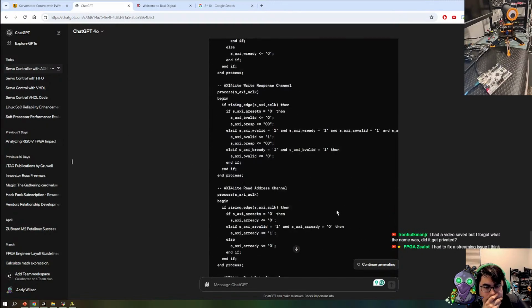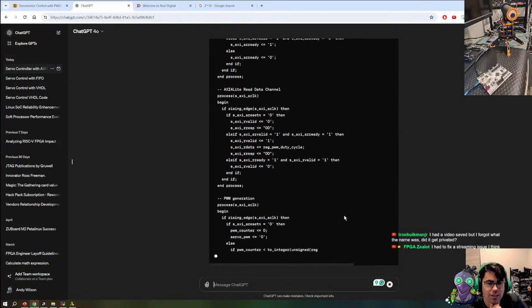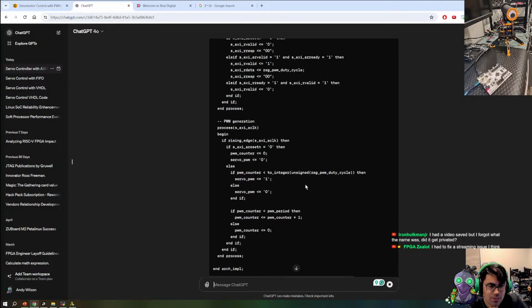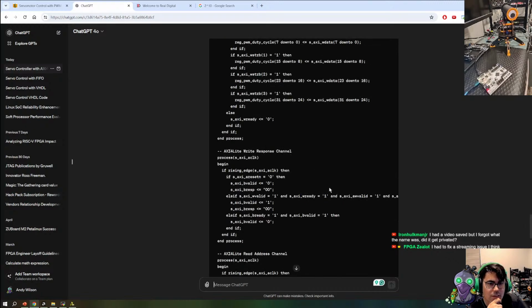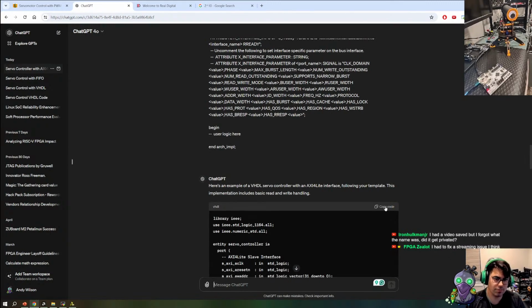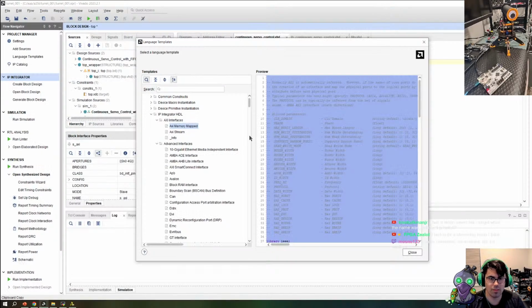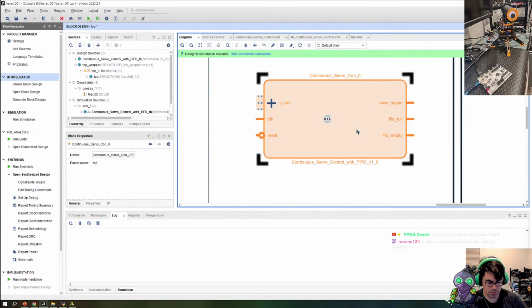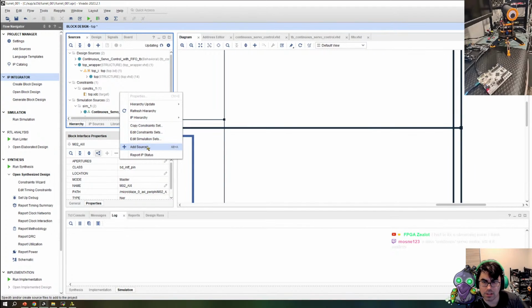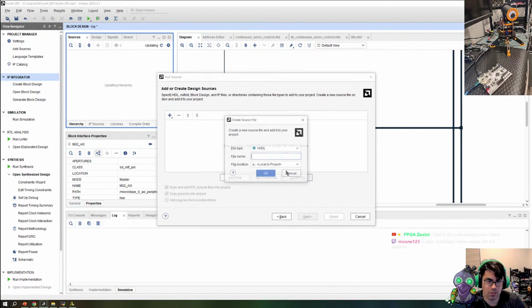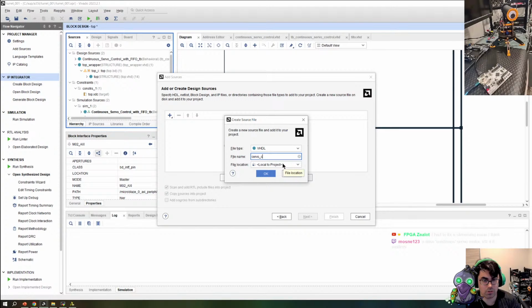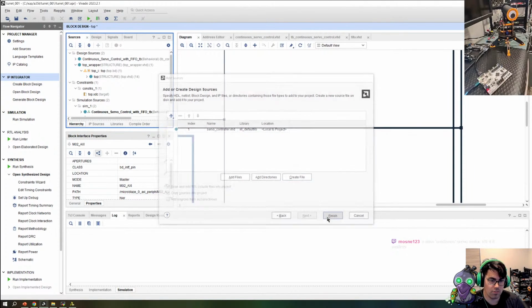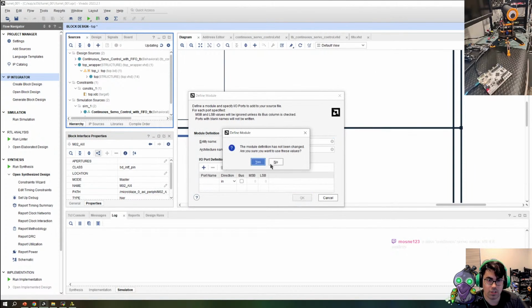Okay. I keep generating. How long? Okay. Let's go to the diagram. Let's just go add a new servo folder. Okay.